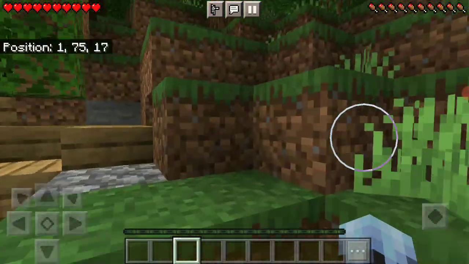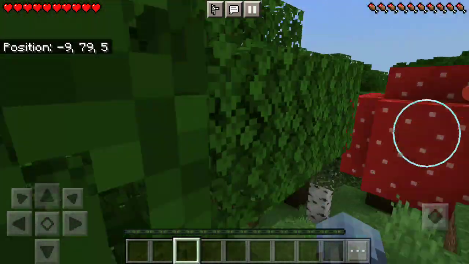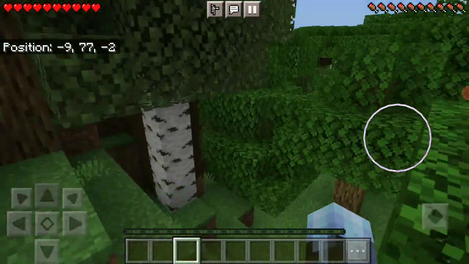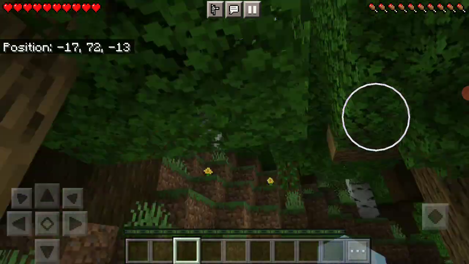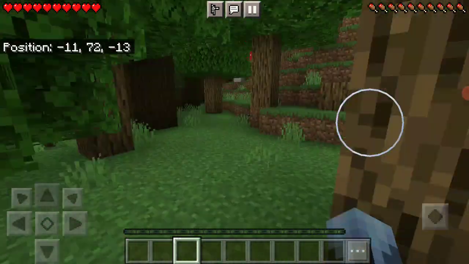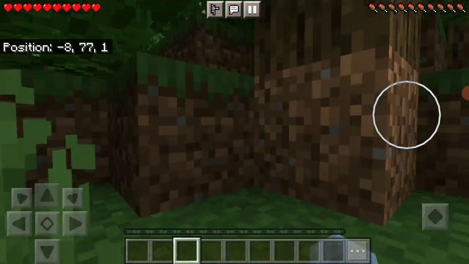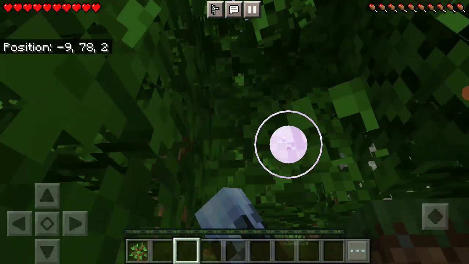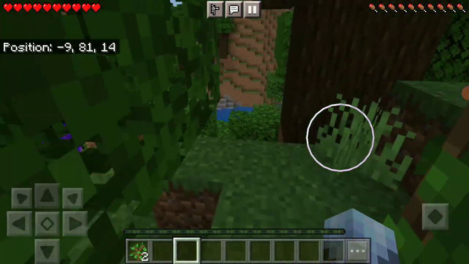Let's see where all my stuff is. Where even was I? Yeah, at least somewhere around here. Oh, I know. Before anything despawns, you just quickly go back home. I remember where I was now. I just got 2 saplings in a row. Like, how rare is that?